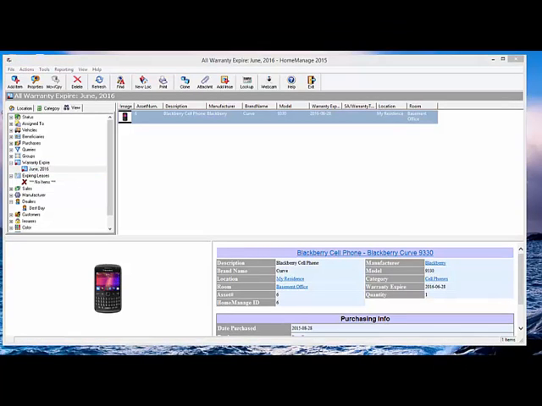Now another new feature we have is the webcam inventory feature. We're really happy with this. It's new for the 2015 edition, and if you have a Microsoft Surface by any chance, Surface 3 or Surface Pro, it's going to be a really nice feature, because the Surface is a tablet with a forward-facing camera, and it's going to enable you to just walk around with the tablet and inventory your house very easily. But most of you probably still have a desktop or a laptop, so I'm just going to show how to use the webcam feature with a desktop to start.